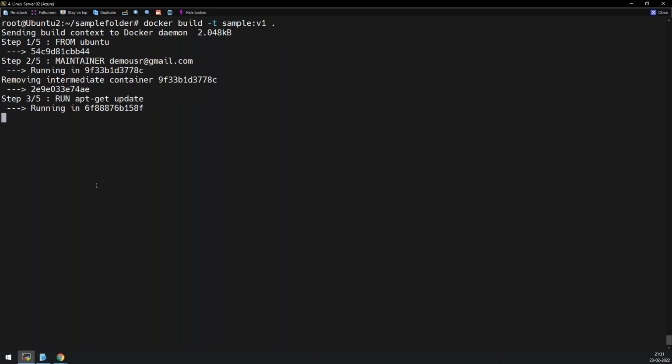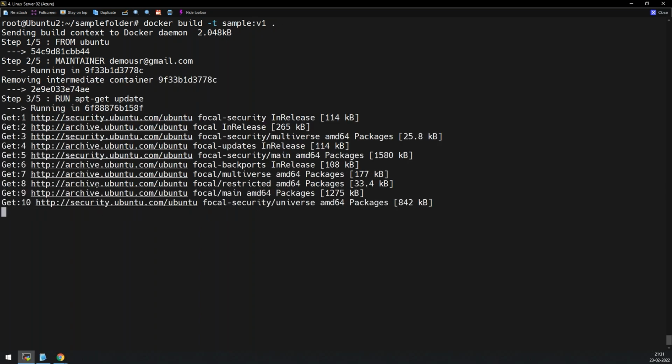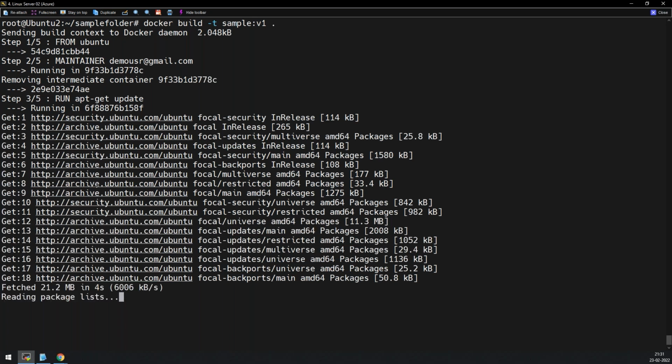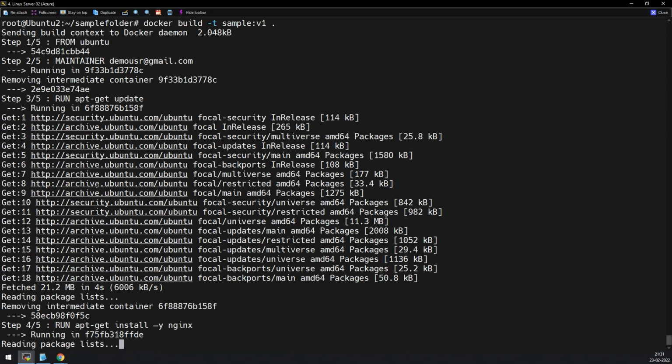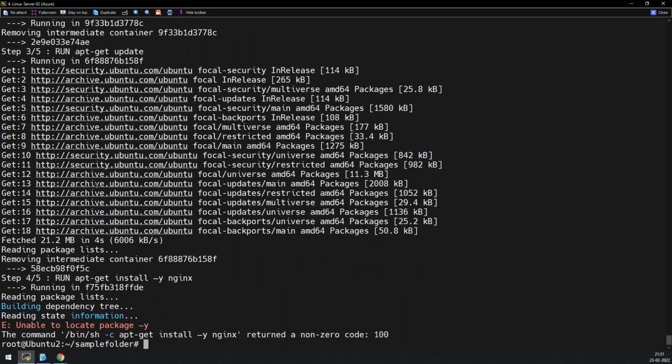See, it's not a large task they're doing, that's why it's completing very fast. You can build multiple Docker images for multiple tasks. What is the image name here, Krish? It's sample, and that version is V1.